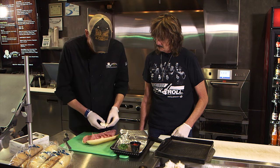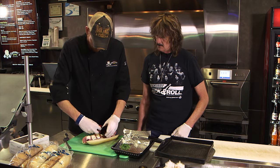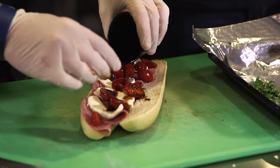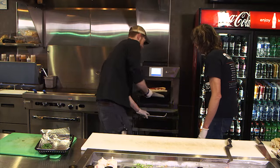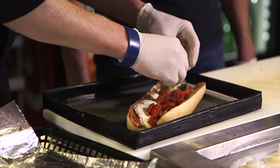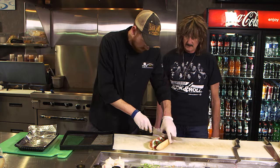After getting the Genoa salami all layered in, we put on the fresh mozzarella — that's what makes a caprese. Then I did balsamic tomatoes: just marinated the tomatoes in a balsamic fig vinegar. I really like the sweetness that the fig brings. Then I toast this to get the cheese all melted nice and gooey. When it comes out, sprinkle a little bit of fresh chiffonade basil on there for color. In a traditional caprese sandwich or appetizer, the basil and the balsamic are what make it.